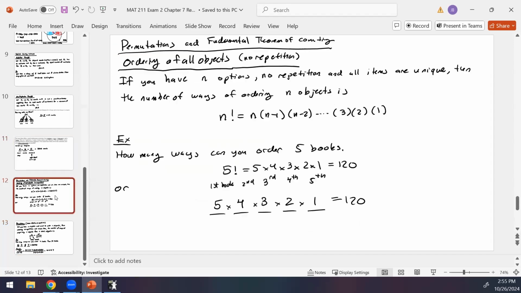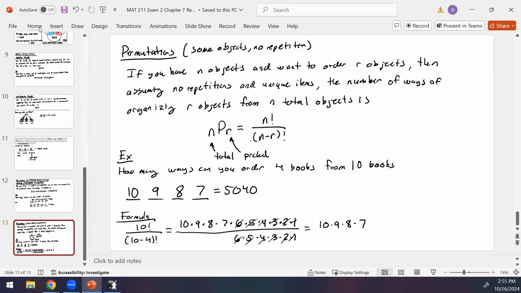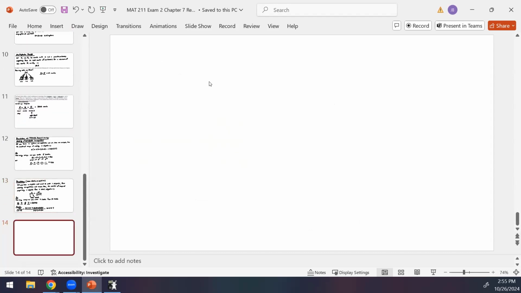And then the one that I skipped over, which I'll just do now, is the ordering of repetition. Okay. So what happens when you do have repetition? And this is like the actual fundamental principle of ordering. It's just like there is no restriction. So basically, here is no restrictions.